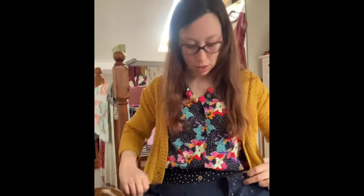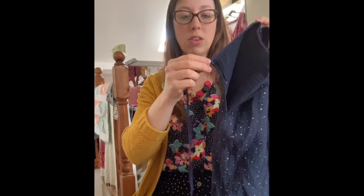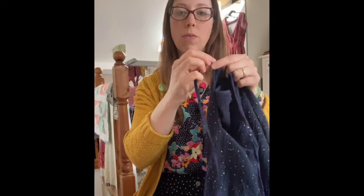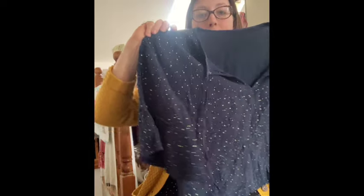This one I'm going to put in the hand techniques section because I need to change up these ties - they're just a bit stringy. I'm going to cut them off and replace them with some nice gold ties, maybe add some beads - a couple of navy, maybe some wooden beads and a gold bead on the end. Just to really jazz it up and make it feel more elevated, because I love the fabric and the shape - the raggy ties are just doing it a disservice.